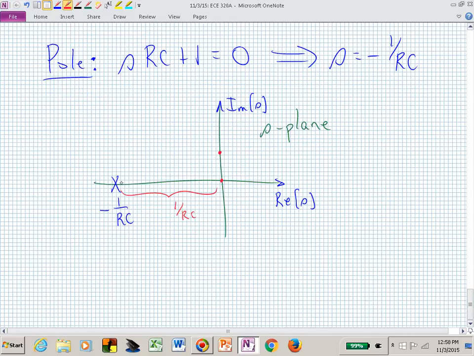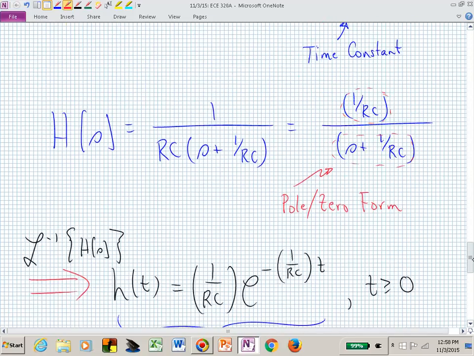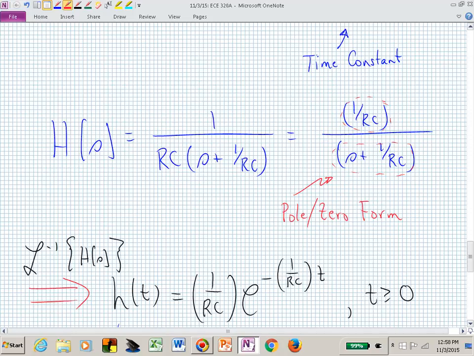Now, what if we increase the frequency up a little bit? Now what do we do? Well, now the distance from that pole to that frequency, this is now j omega 1, let's say omega 1 is about 1/3 of 1 over RC. Now do you see that that length is getting a little longer than it was at 1 over RC? It's now a hypotenuse that has a little bit of vertical distance on that triangle. And we're dividing that into the same 1 over RC. So what's happening to our magnitude as a function of frequency? It's going down, isn't it?